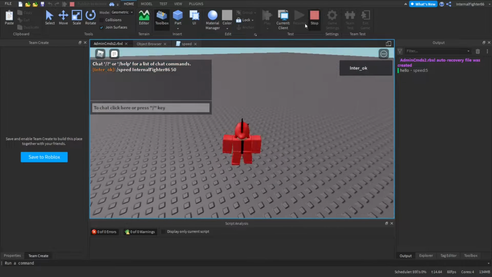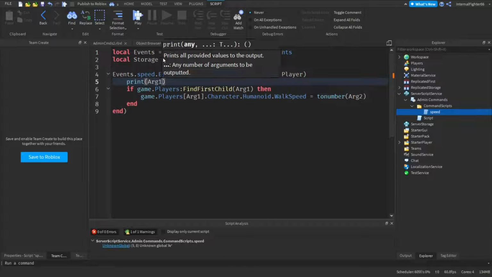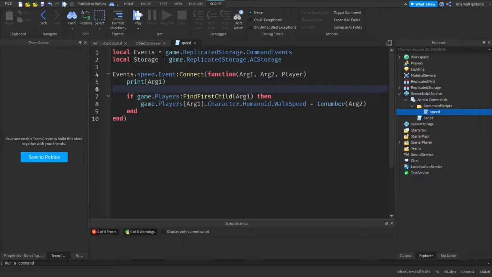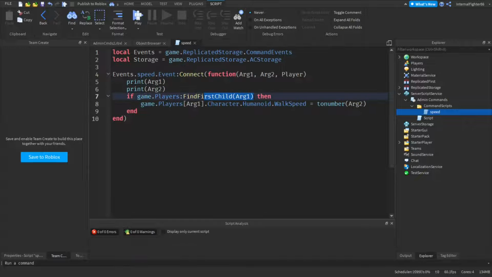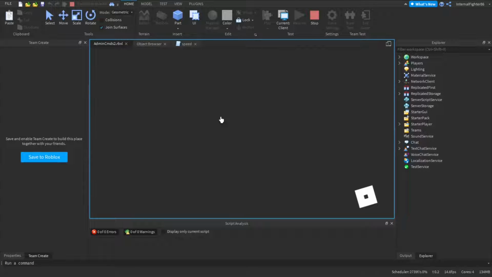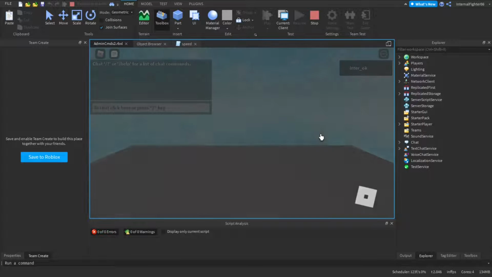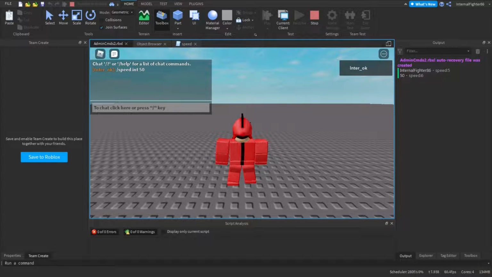Okay, it gets fired. Now, hold on. Let me just print arg1 and print arg2. I think there's something wrong here. Let's see. Slash speed int 50. Press output.